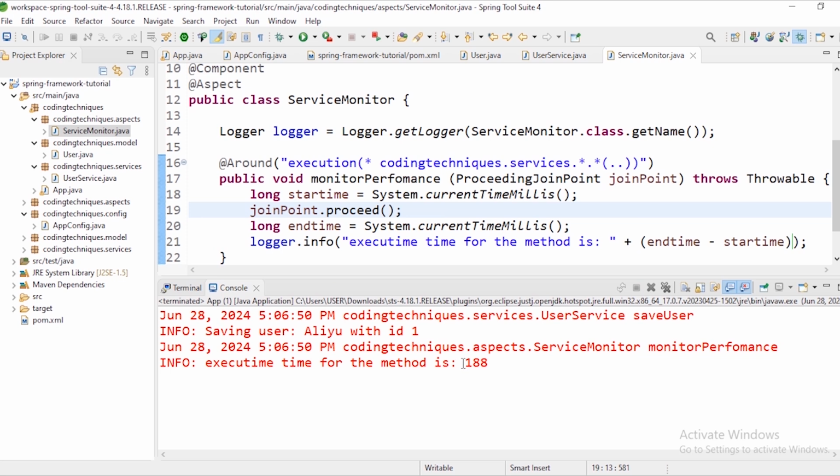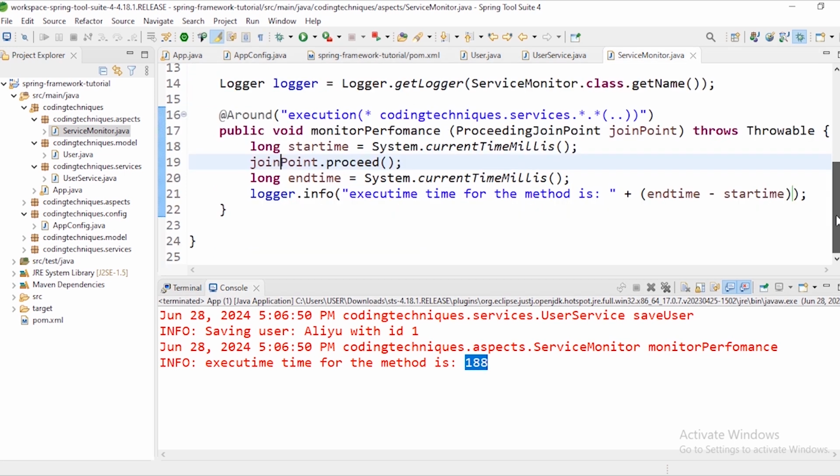Okay, you can see execution time for the method is 188, that is milliseconds, and here we have successfully intercepted the method again.